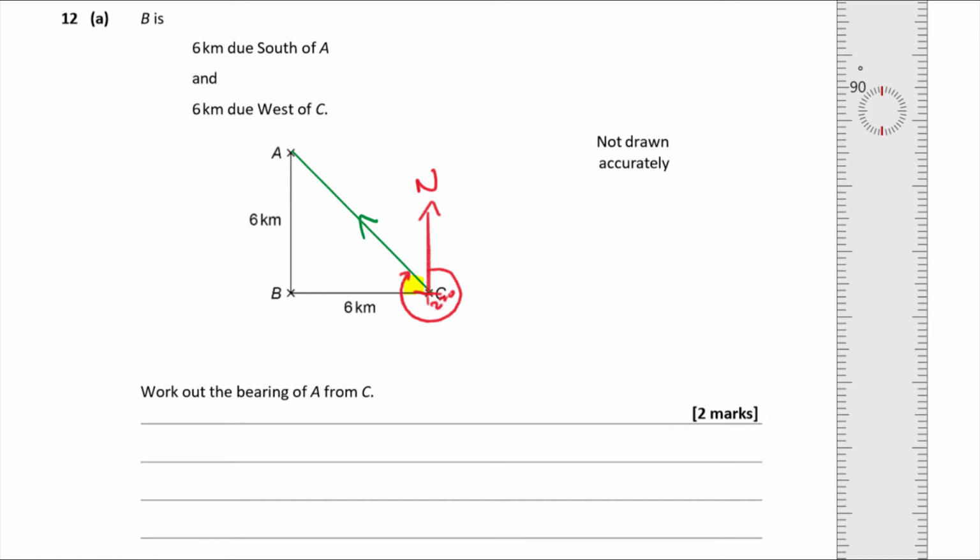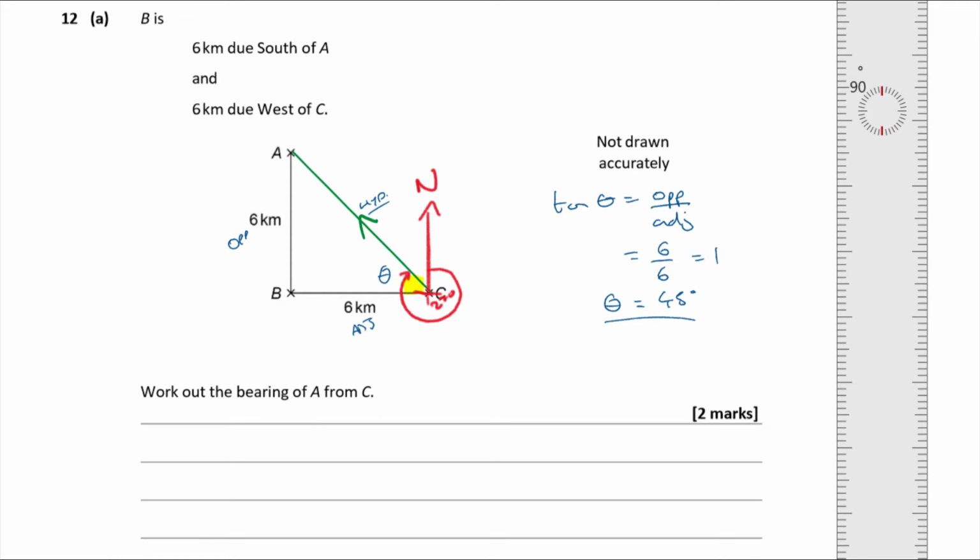If I use trigonometry here and say this angle here is theta, then using SOHCAHTOA, the opposite side is this one over here, and the adjacent side is this one over here. This is the hypotenuse that we're not interested in. So it's another example of us using tan. Tan theta is equal to the opposite divided by the adjacent, which is 6 divided by 6, which is 1. So tan of an angle is equal to 1, and I know from my exact angles that theta is going to be 45 degrees, because tan 45 is 1. Or you could type it into your calculator. But I kind of knew that already. As soon as I saw the 6 and 6, I realized it was a 45-degree angle.